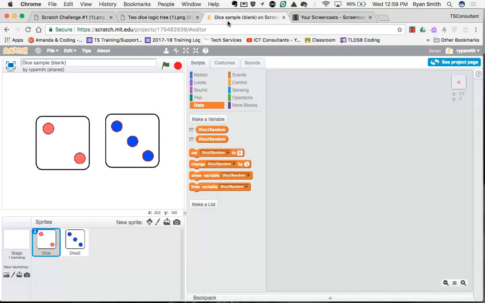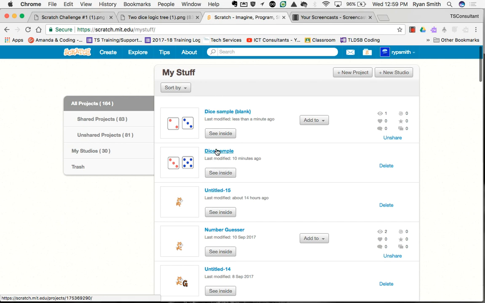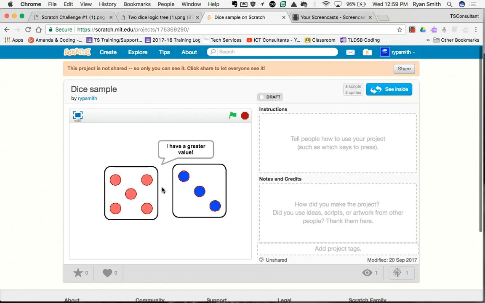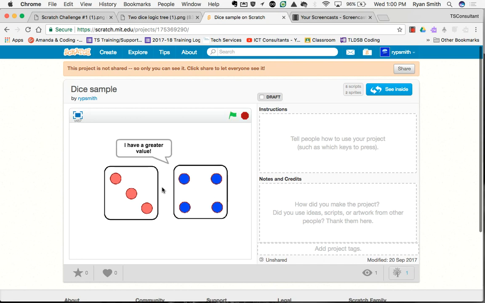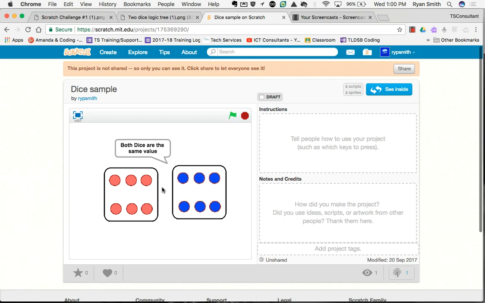To give you an idea of what this will look like as a final product, I just happen to have the final product right here. What you'll probably do is click the flag, and for me it's the space bar. Notice now my dice announce which one of them has a greater value. Wow, there we go, I rushed a little bit, I have to wait a little bit longer. See if I can by chance get an equal. Of course, this is random. There we go. So you get the idea.